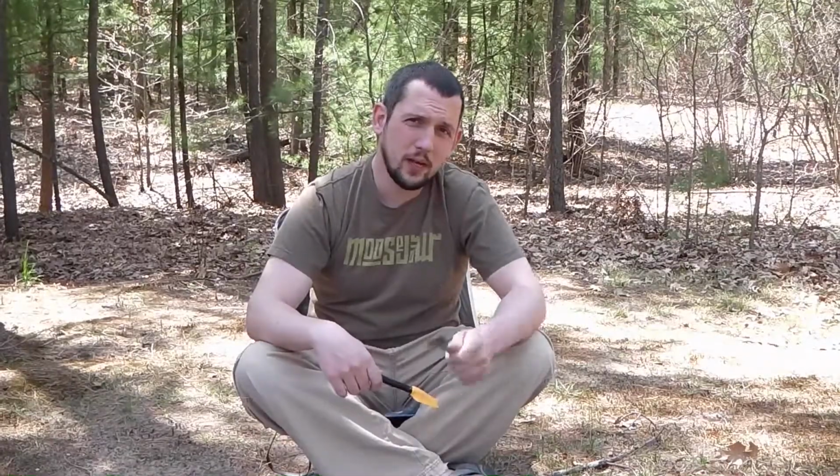So if you can't tell, this is definitely a positive review on the Snow Peak Hybrid Spatula. And I highly recommend this. This is a very useful tool for cooking. Very easy to clean, very lightweight. Extends your titanium spork. It's a very useful piece of gear, and I highly recommend you get one and bring it with you, because this thing is just awesome.